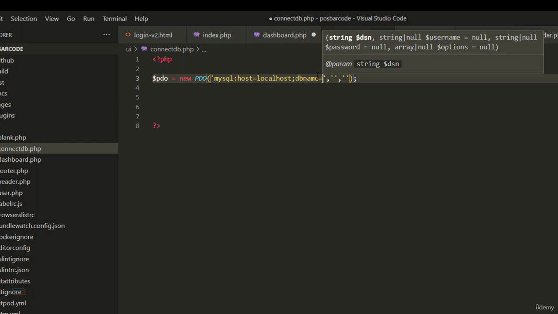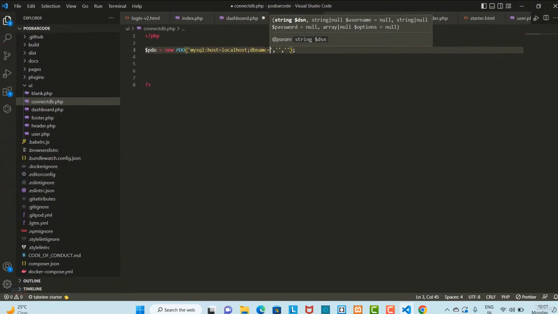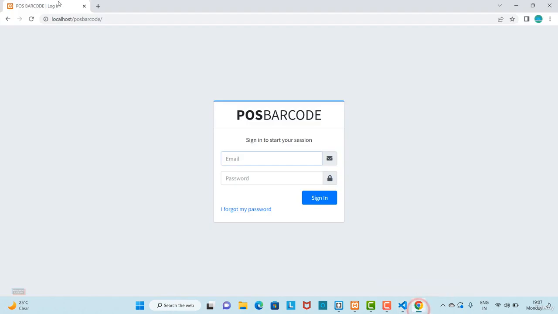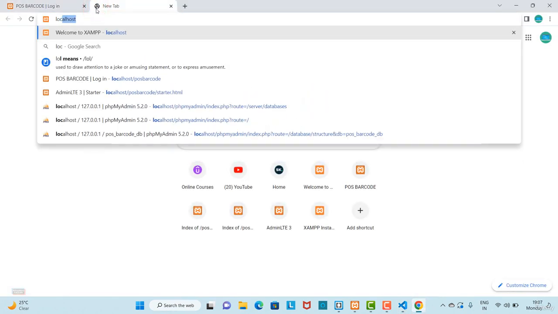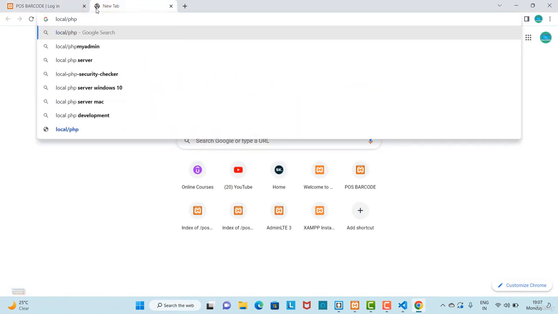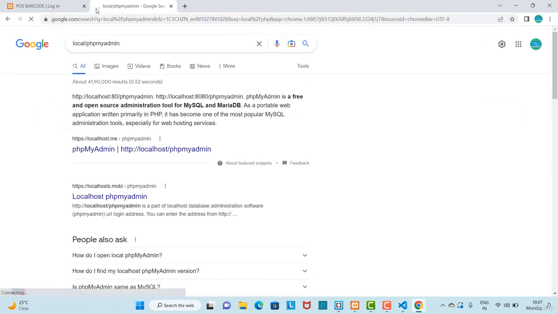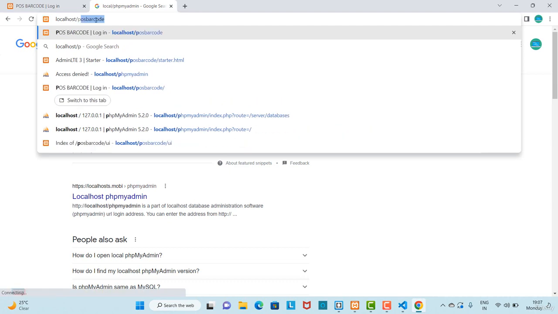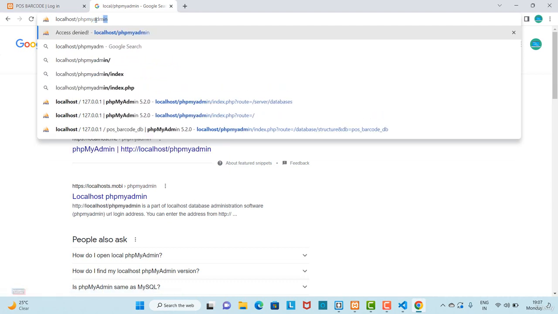So what is our DB name? Let me see. Open our browser and open localhost, then phpMyAdmin.